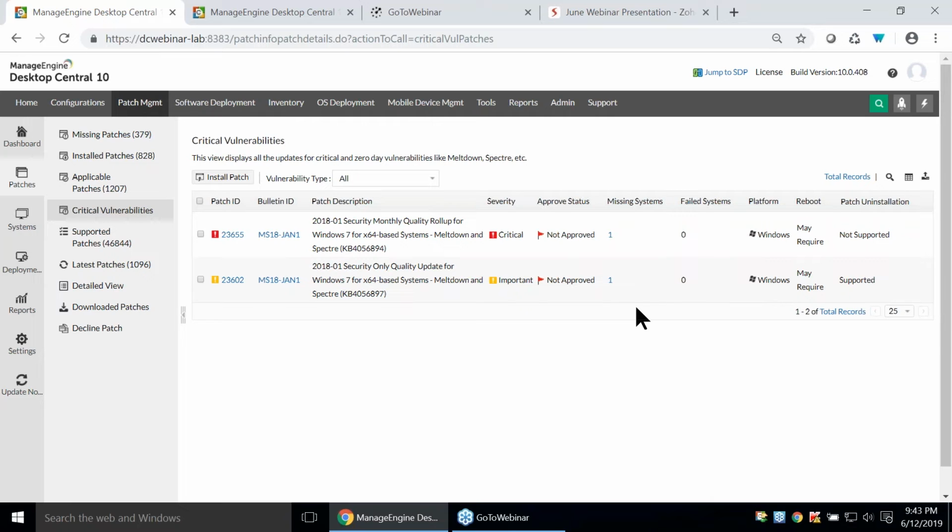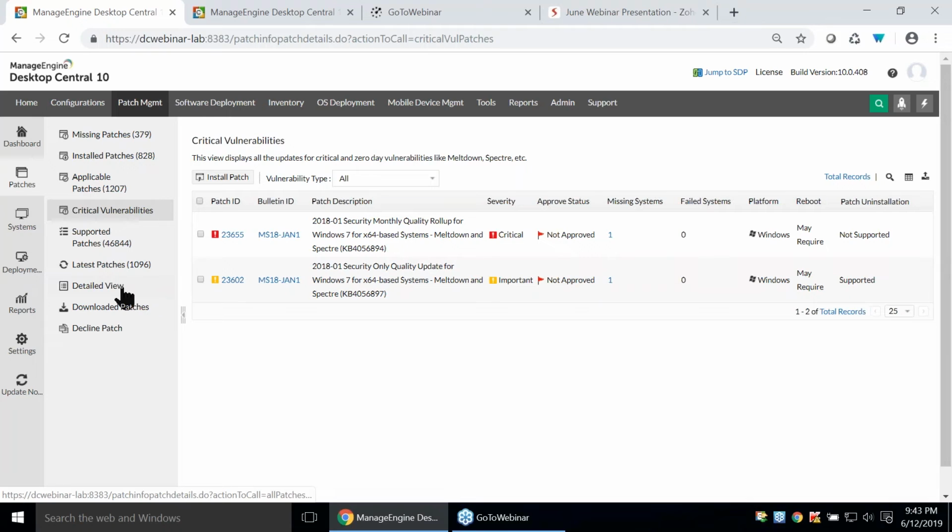you can just come up over here. You'll find all those missing patches here. You can just choose these critical patches and deploy them to the environment. So in this way, you'd be able to manage things in a simpler and easier way. You don't need to worry about which patches are required, which is a Spectre patch. You don't need to do a search. You can just come up here, choose these patches, and they can be deployed to the production environment. You'll even get a detailed report about it.